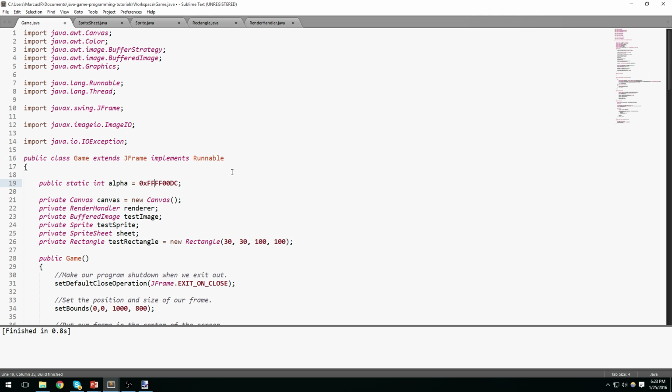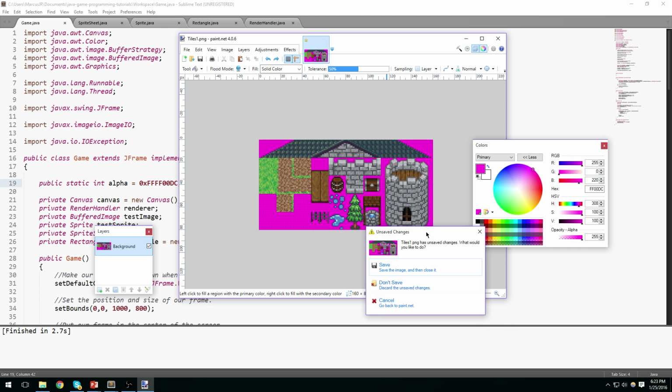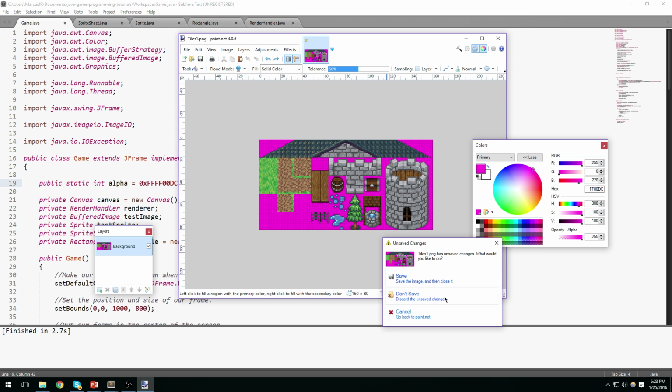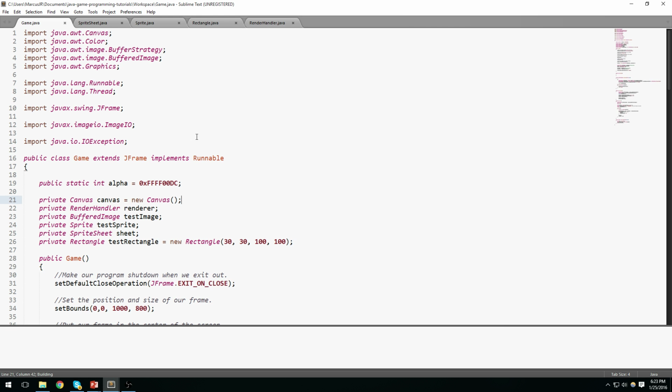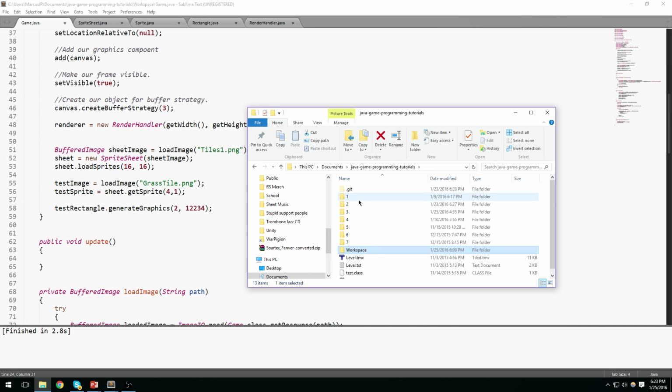Maybe it's because I need to do more F's at the beginning there. Okay, yeah. You need to do 0x. This is the problem: in order to create this hex from what we copied down here, you need to do 0xFF first and then put in the values. So 0xFF and then FF00DC. So now it's going to deal with that correctly. Oh shoot. So the reason that was working for rectangles is because we actually physically set that to what we wanted it to be. So, yep, now we can get whatever sprite we want from our sprite sheet and render that onto the screen. Now that is pretty cool.